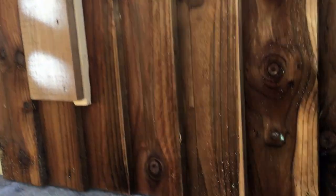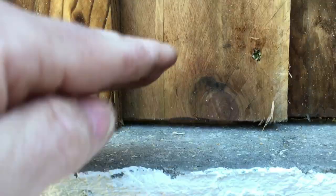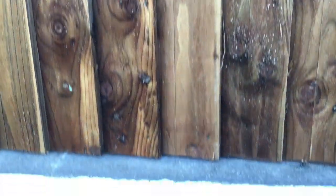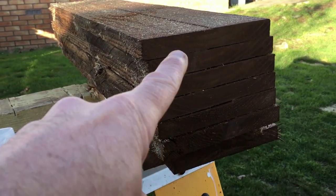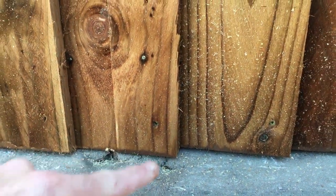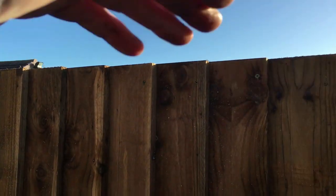A couple of important things: I purposely cut the boards five millimeters short of the wall, so you've got a gap between the board and the wall. You don't want the wood sitting straight on the concrete — if it rains and water sits on the wall, the wood will wick the water and that rots, creating more chance of the boards rotting. Also, when these were all cut, I pre-treated them as well. You can see the cut ends have all been treated — I've just used Cuprinol for that. So the boards are treated underneath, we've got the gap slightly off the wall to stop water ingress, and on the top that'll all be treated with a cap and nail to stop water getting into the end grain.